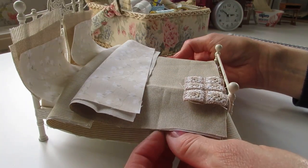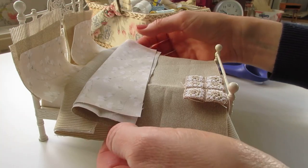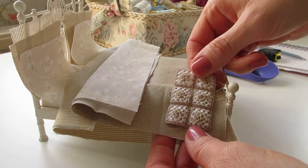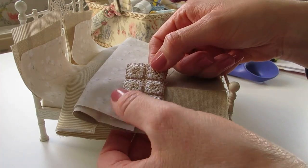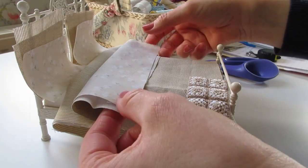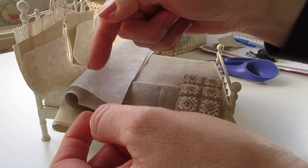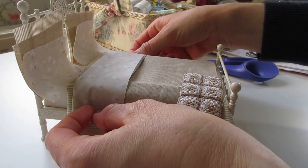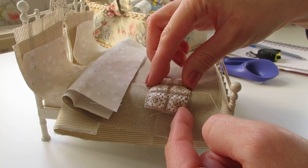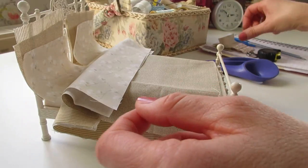I've decided to keep it really simple with just three different fabrics. For the top padded quilt-style blanket I'm using the flower pattern backed with plain beige — the beige also goes nicely with the crocheted throw. I always think a crocheted throw looks a little too busy on top of a pattern, so try to keep it on top of a plainer fabric. The bit that folds down includes a 10 millimetre or three-eighths of an inch hem. I've decided to do the crocheted throw four deep by nine across.